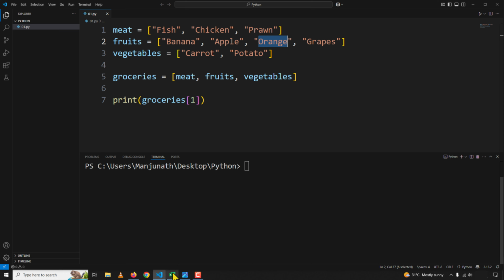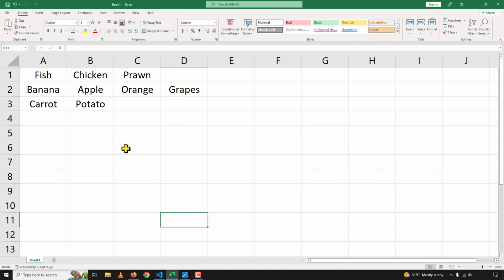Let me take the help of this Excel sheet and explain. Here we have the elements of the first list, and here we have the elements of the second list, and these two are the elements of the third list.